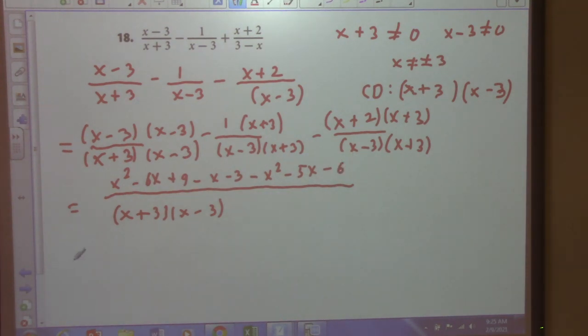And if we simplify all this out, we should be good, right? Yeah. So what is that going to give us? We know we're going to get x squared minus x squared, right? Boom, boom, boom. So we get minus 7 minus another 5, minus 12, minus 12x. And what about numbers? It cancels out. 9 minus 3 minus 6. That looks like it's just it, isn't it? So we get x plus 3, x minus 3.